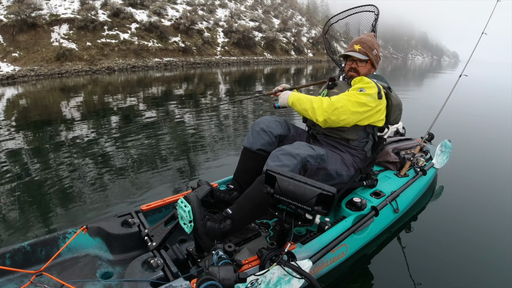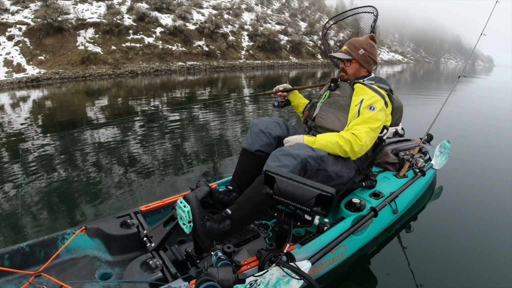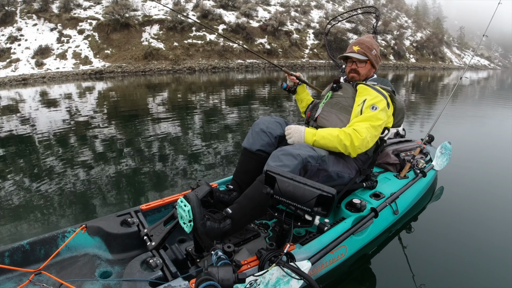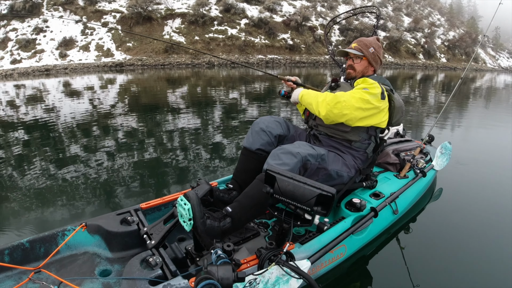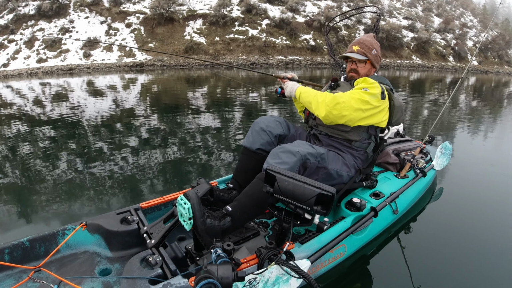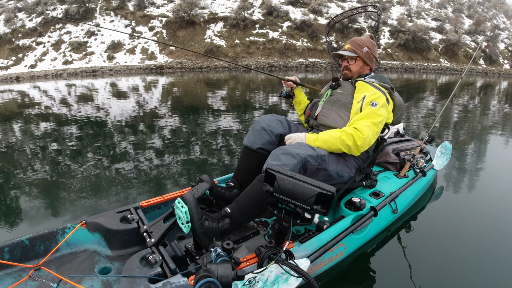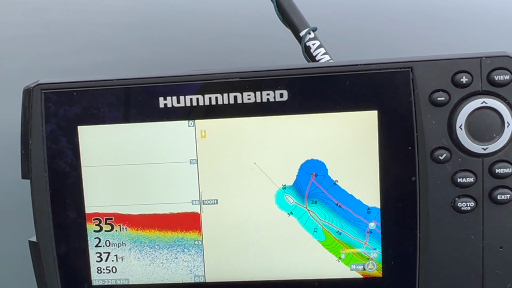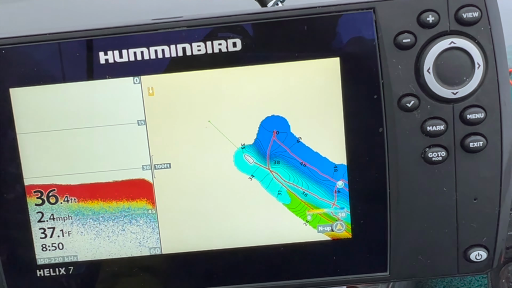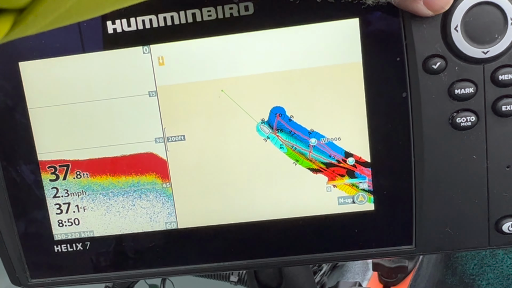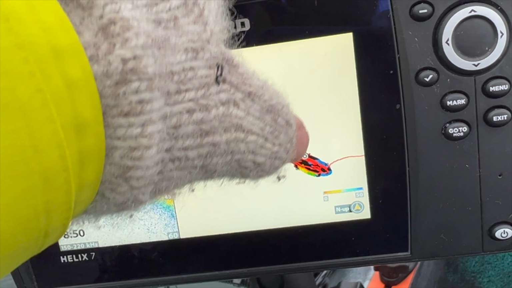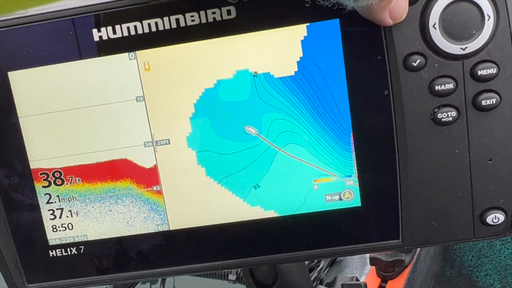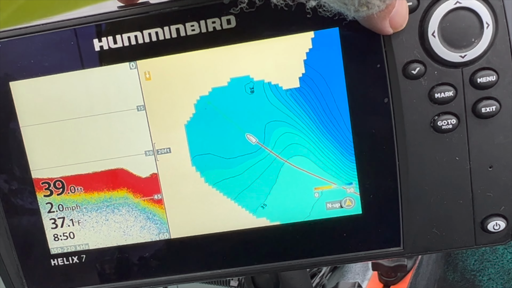I actually see some fish stacked down here. Let's see. I doubt they're walleye. I usually do not mark the walleye here. Usually the walleye are tight to the bottom. So you can see as I move here, it's going to build out this custom map. You can see my drifts as I've gone. It's building out this data set here, which is great, and refining it as I drift.